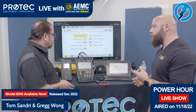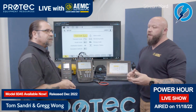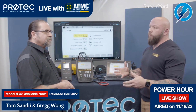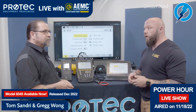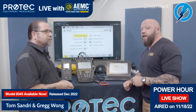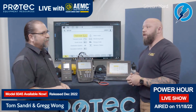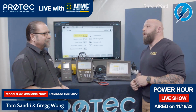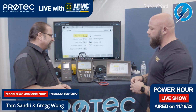Yep, I can do a trend mode recording, and that's going to be your standard record mode that everyone thinks of. When I hook the instrument up, I start it recording. I can select a number of different variables that I want to record, come back, retrieve the instrument, download the data. Now, you mentioned that it's got those communication protocols. If I have this hooked up, I can access that data in real time, and I can pull that file down and start that manipulation without having to be on top of the instrument.